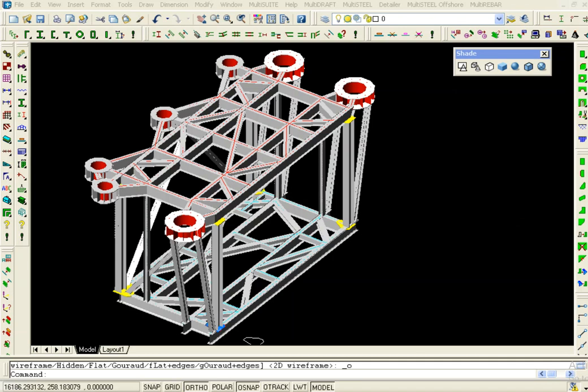This model is part of a topside structure, and it highlights the ability of MultiSTEEL to deal with various types of special plates, special detailing. So much of offshore structures is actually fabricated sections, either non-standard sections or specially welded configurations. And MultiSTEEL has the flexibility within its plating module to deal with any type of plate.